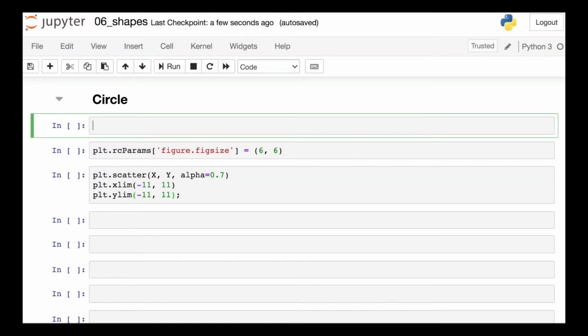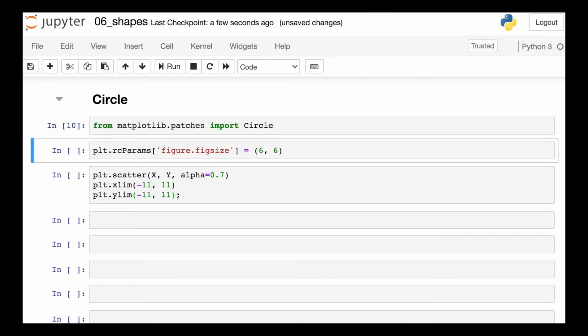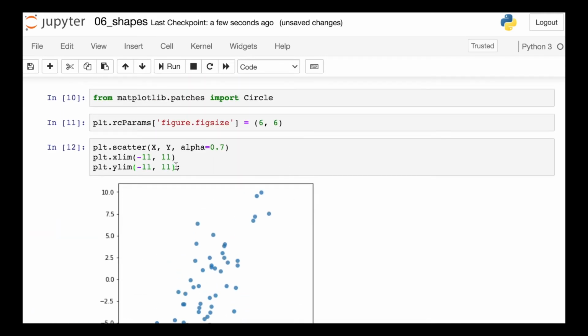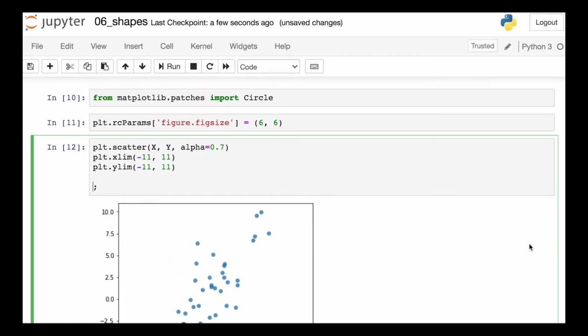And there are lots of other classes within this patches module, so let's try out one more. Let's say we want to add a circle to our figure instead. So from Matplotlib's patches module, we'll import the Circle class. I'm also going to set my styling here. I'm just going to update all of the figures that I'll be making to have a width of 6 and a height of 6. I really just want that square figure so I can show you that I am building a true circle here. So let's go ahead and create a circle object.